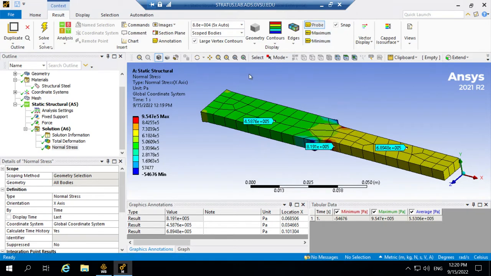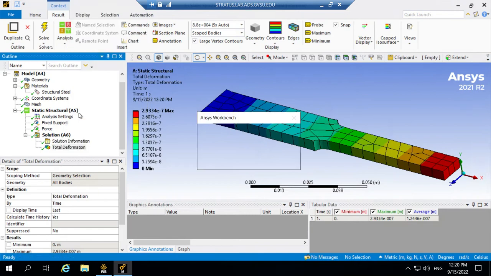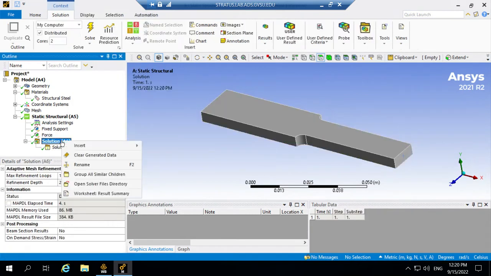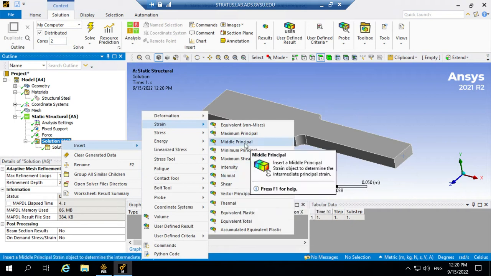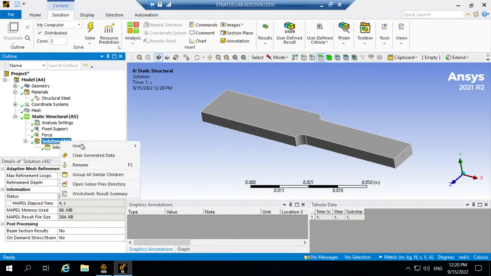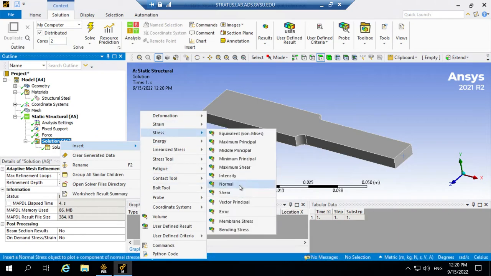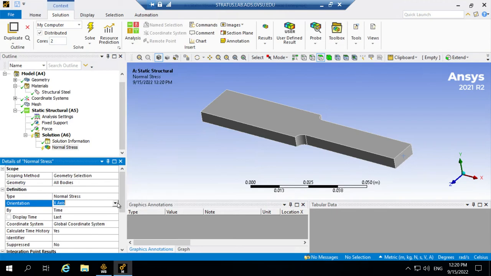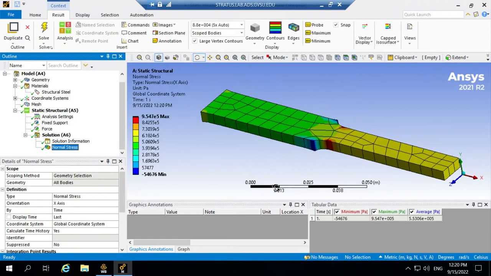Alright, and what else? Okay. As I said, if you are interested in other stresses, let me eliminate these. So I had the stress in X direction. If you're interested in other stresses, or if you're interested in strain, for example, you can go here, normal, and then do that. So let me go back again. I want to look at it again, normal stress along X. Evaluate, and this is what we got.